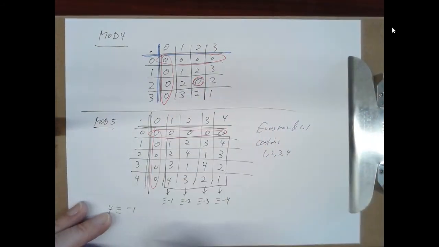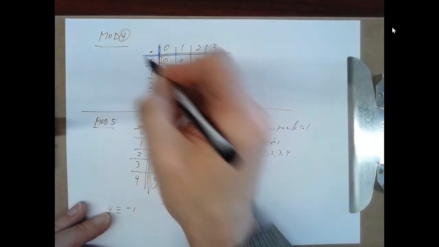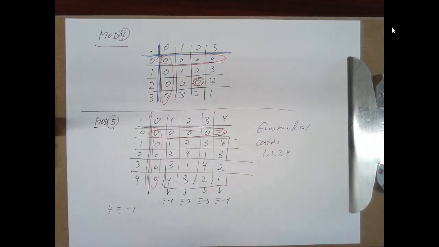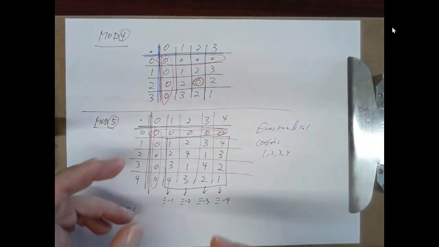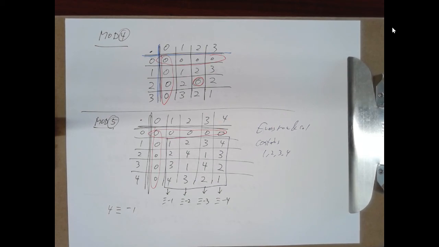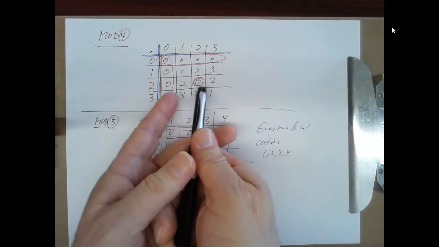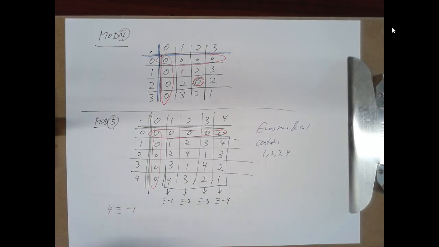We don't talk about field theory in here, but it makes this modular system a field, whereas this is not a field. So why did a 4 give us zeros over here and a 5 did not? What's the difference between 5 and 4 that's critical here? 5 is prime. So if we work modulo any prime number, we will get the same appearance. No zeros, and every row and every column will contain every number from 1 up to that prime minus 1. And if we work modulo something that's not prime, we will have zeros in here. So prime numbers are starting to creep in to relevance here.